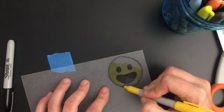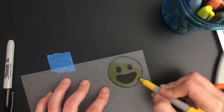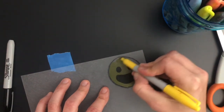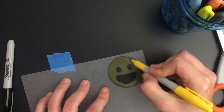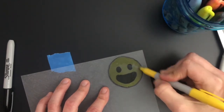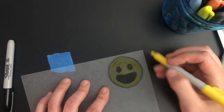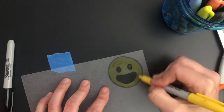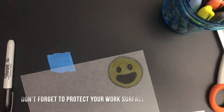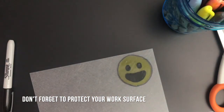Sort of the rough side I would consider is the wrong side. Just make sure we get it all colored in. Okay, that looks pretty good. Now, if you're going to do a bunch of them, you could do them all at once. I'm just going to do the one.